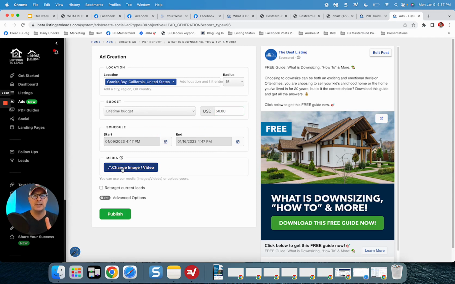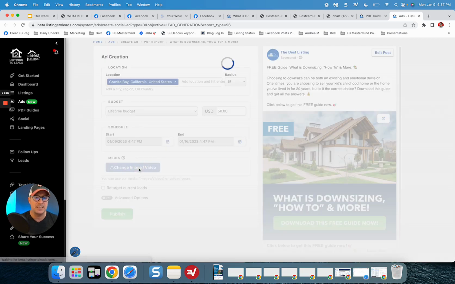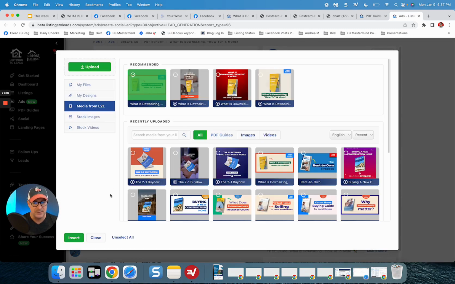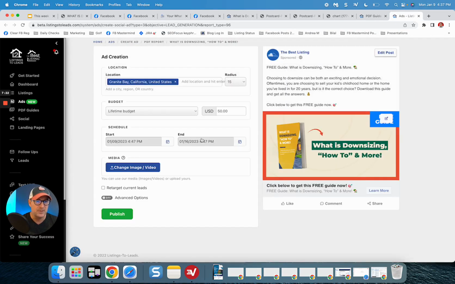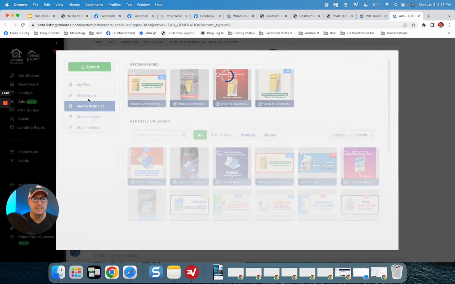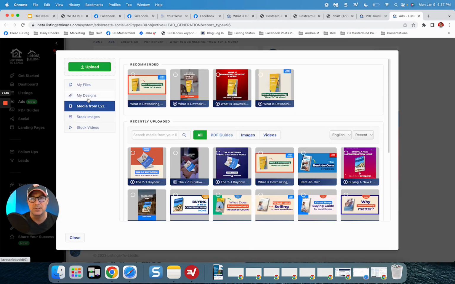But there's two things I'm going to show you. One is changing image and video. So I can click that. And for example, I can select another image or another piece of media right there. So there's a different image. And again, people click it just like before. It'll work the exact same way. I could also, again, click change image and video. And using that short form video script you saw a little bit ago, which I'll show you where that is in a minute, I could record a video.